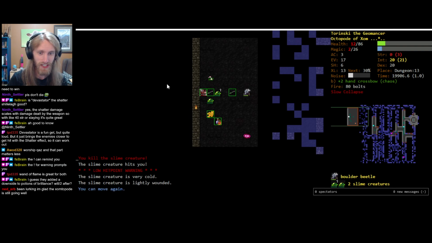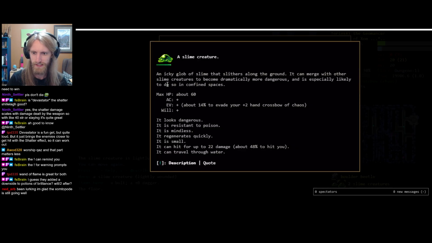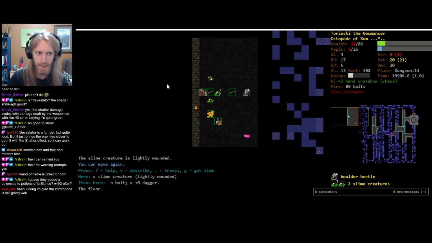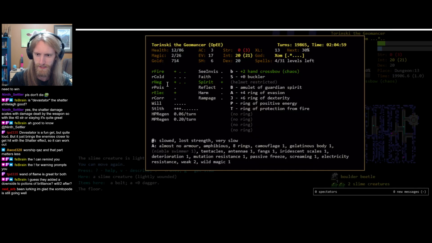Oh, we can move again. Okay. Never say die. You deal up to 22 damage. That's not great. We don't have the magic necessary to... What is collapse? I don't actually recognize that effect, which is interesting.